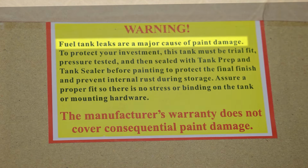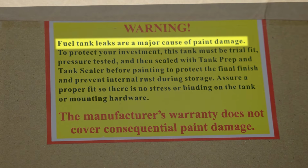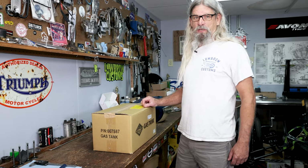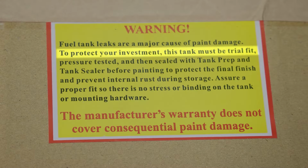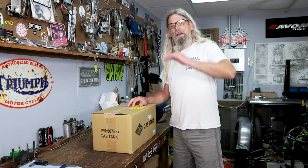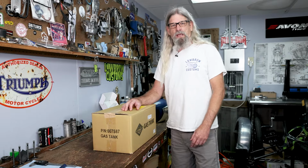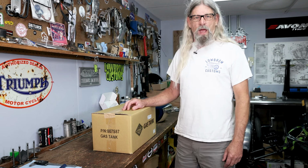Now, we will go over this sticker real quick. Like it says, warning. Fuel tank leaks are a major cause of paint damage. Absolutely, I'll agree with that 100%. If you have a leak in your tank and you paint it, old or new, it's gonna muck up the paint. To protect your investment, the tank must be trial fit. Absolutely, you should always trial fit any tank. If you're building a bike, you don't put your tank on, you send it right to the painter, you get it back, and now you put it on the bike, oh gee, it hits the top of the engine. Oh goodness gracious, what are you gonna do now? You just paid a lot of money to have that painted and it doesn't even fit right.